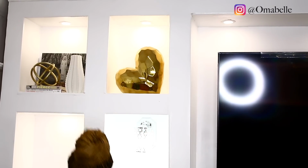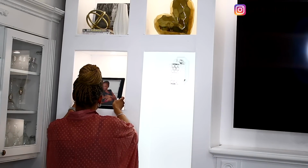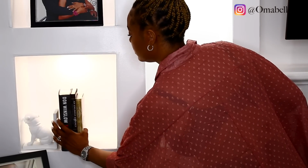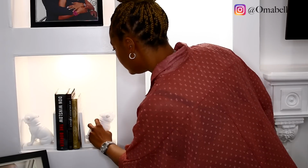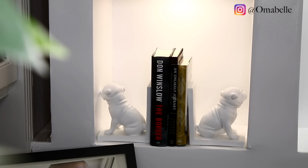And then coming down to these shelves, guys, we have our engagement pictures. This picture was taken, I believe, 13 years ago. It's crazy, guys. So I decided to add that picture there. And then on this shelf right here, I picked up this book, what is it called again? Book holder. It's not book holder, there is a special name they call it. I picked those up from Home Goods, and I decided to put bookends. I picked the bookends up from Home Goods, and then I decided to put the books right here. And I just love the way this looks. It just gave it the perfect dimension, and just what I was looking for.